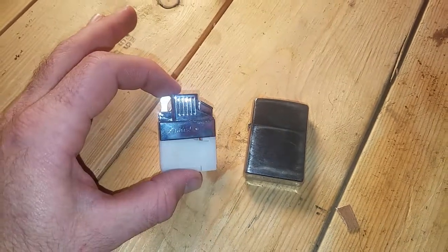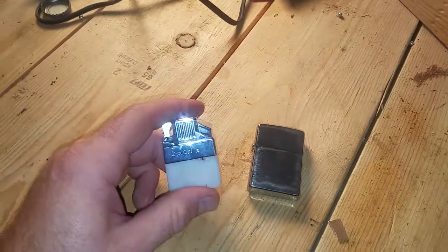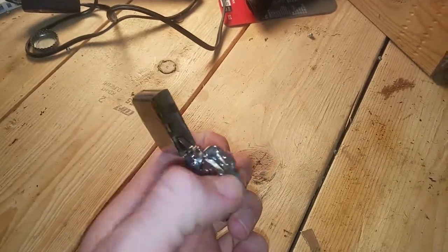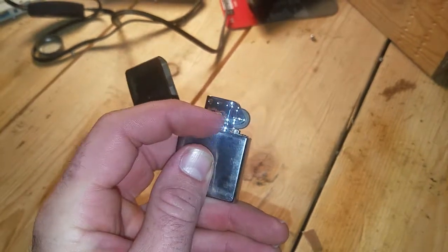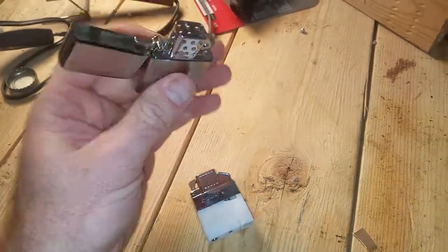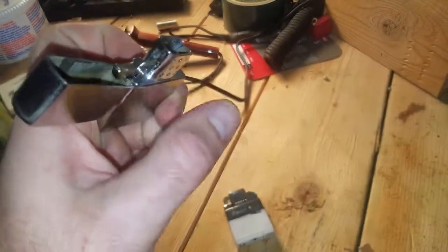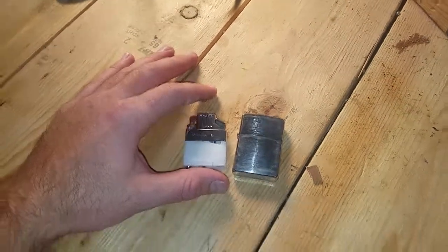There are different styles — there's the jet flame like this one. They have a double jet flame where it's got a flame coming out of both sides that cross for a double amount of heat and fire. They've got this regular one that's just a regular old Zippo kind. And then they've got some where there's a hole on the front side and that's where the flame comes out — for pipe smokers, so you can light it, turn it on its side, and since the flame's coming out the side, you just lay it sideways and it'll go down into your pipe.